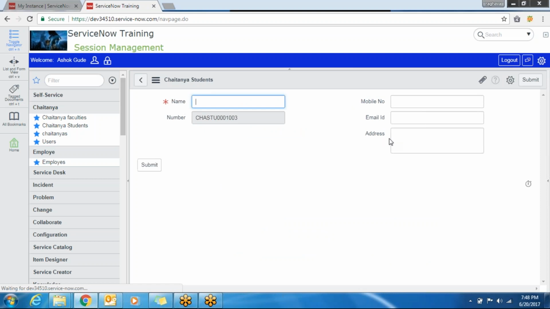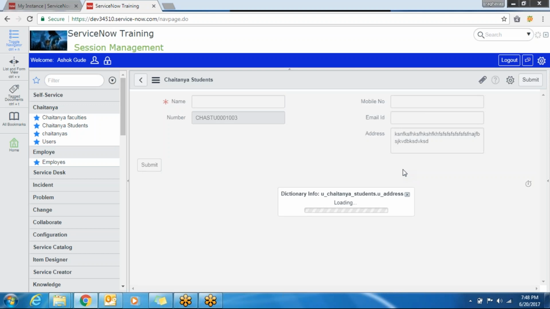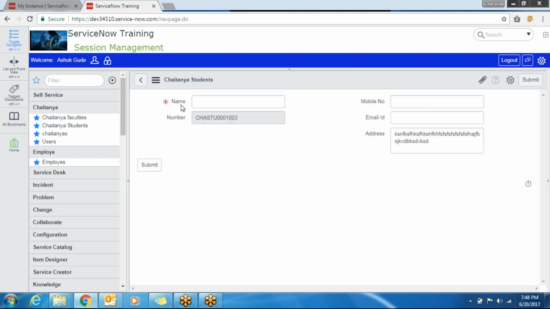You can see here, you can enter many things. But here it will stop. Why will it stop? So you can see here when you click on address, see what has happened. Here what was the table? But the name came from which table? This name belongs to which table?